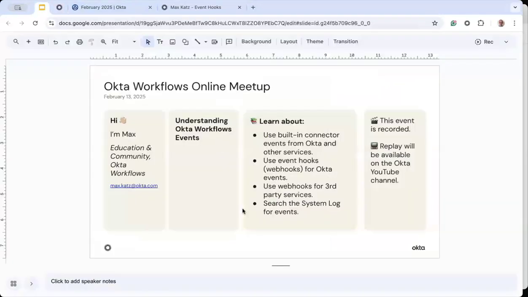Specifically, we're going to talk about the built-in events, how to use event hooks, how to use third-party webhooks for third-party services, and then how to get events from a system log. Right now, this event is being recorded, and the replay will be available tomorrow on YouTube, and again you'll receive a message with a link to the recording and also the blog post.